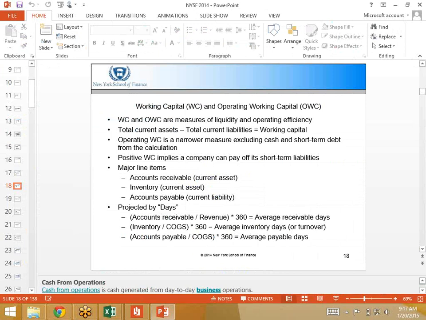So in modeling, we like to strip out cash and short-term debt because it shows us how much cash coming in directly from our operations is expected to come within the next 30, 60, or 90 days, or within the year, right? Cash could potentially mask a working capital shortfall. Short-term debt could do the same. So we want to get strictly to just the assets that are based on our operations, our revenue, and our costs. And that's defined by current assets less cash, and current liabilities less short-term debt.